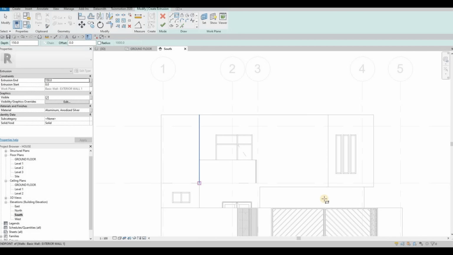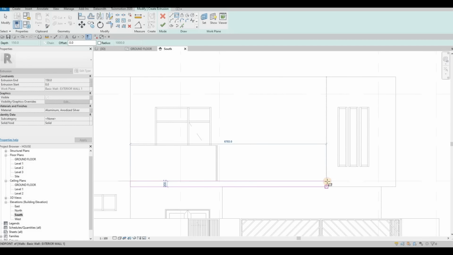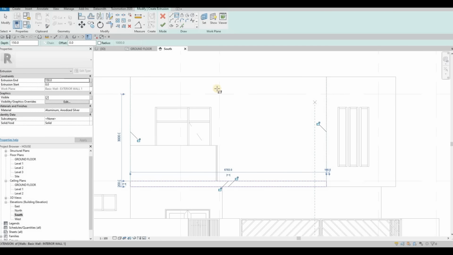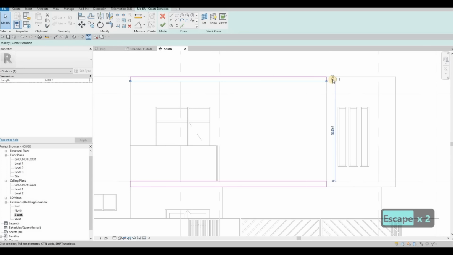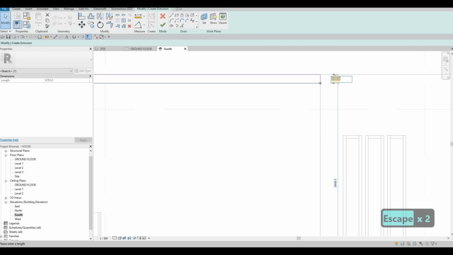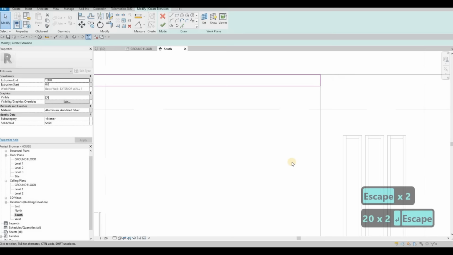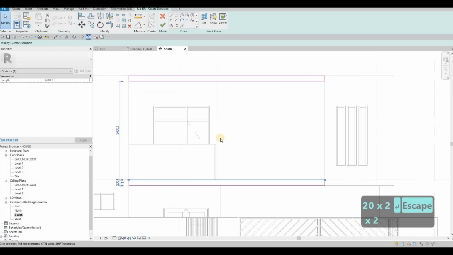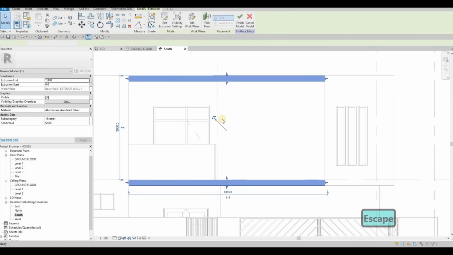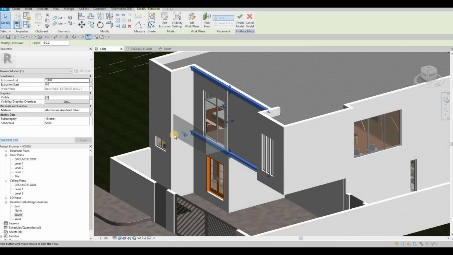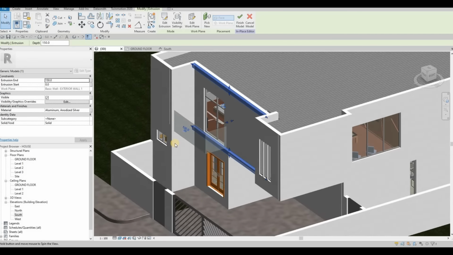And then we could just grab it like that, and then grab it like here, and then put 200 here, and then this is for sure 200 already. So click finish, go to 3D to check. So that's fine, I like it there.